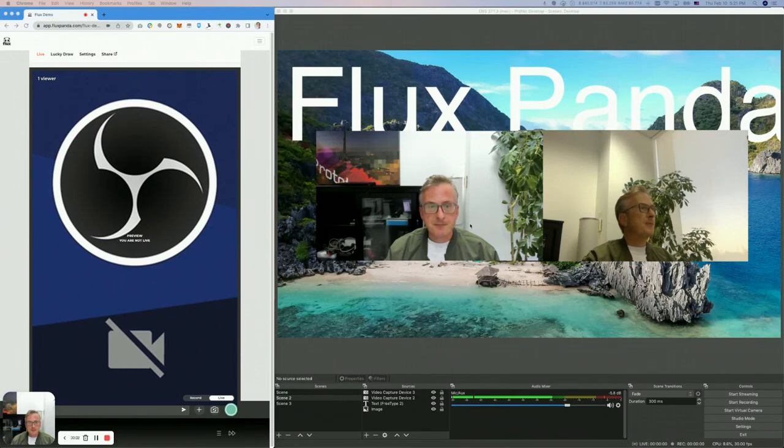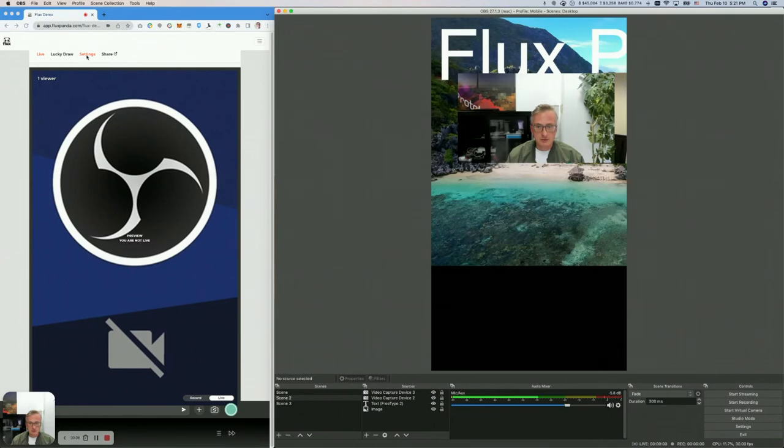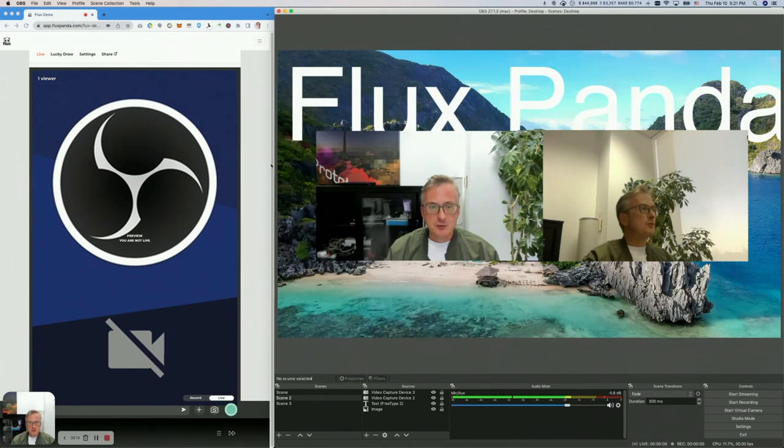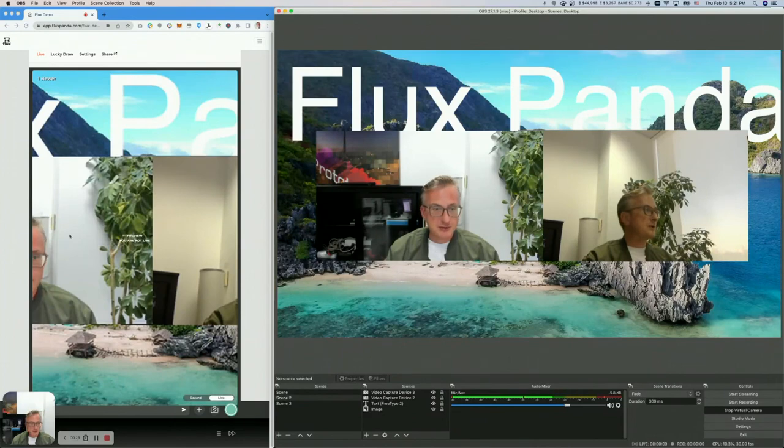There's just one important thing: whenever you change the aspect ratio, for example from mobile to desktop, you have to restart your browser, because otherwise the browser won't pick up that there is a new aspect ratio, and you will get a funny screen like I have over here. You can see that now my desktop doesn't fit into the browser, because the browser expects the mobile ratio from OBS. So the trick is to restart your browser, not just refresh the page, but restart the entire browser, and then it will pick up the new ratio from OBS, and everything will work perfectly.